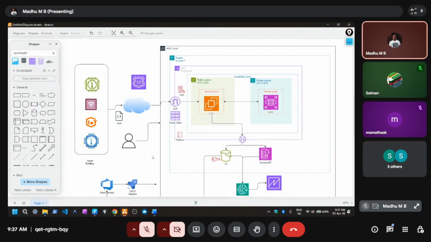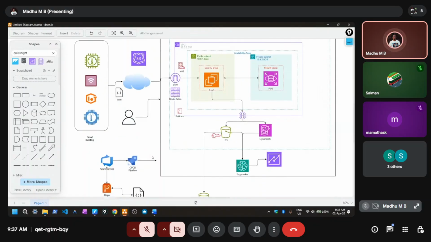So these are the basics, and till now, if anybody has any questions, then let me know. Probably tomorrow we'll continue with RDS, because RDS takes a little more time to configure and execute, right? For that reason, tomorrow we will start freshly with the RDS.